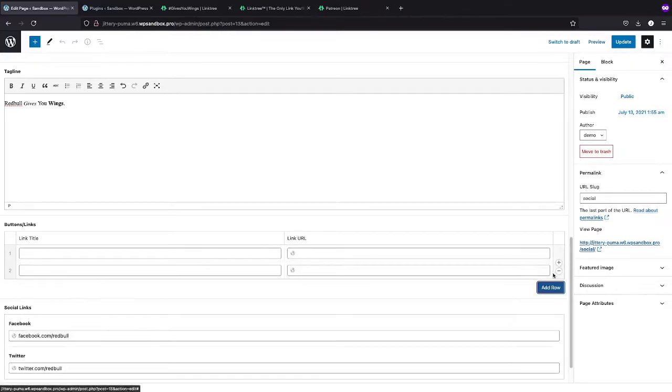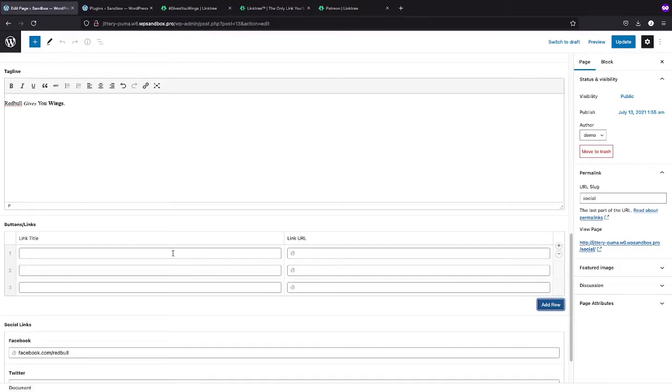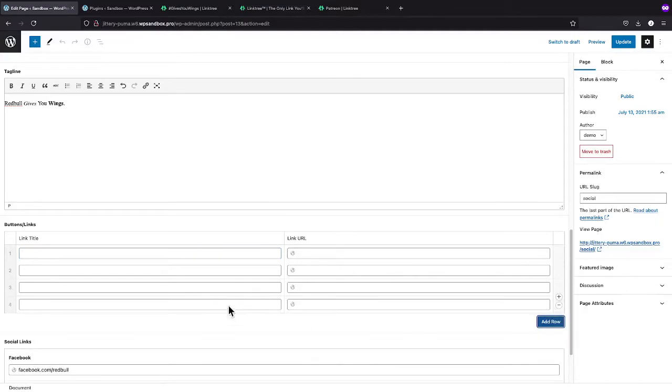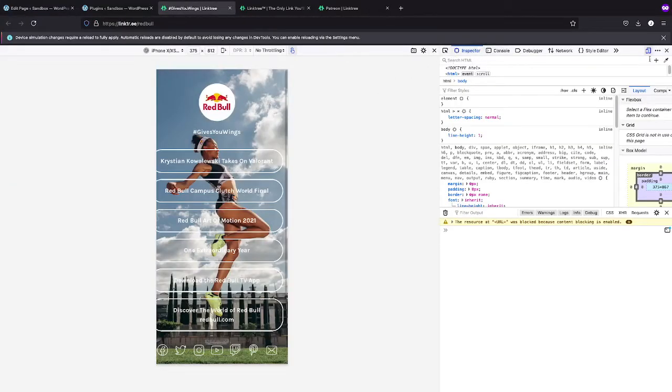So I'm going to add, in this situation, 3 links. So I'm going to say, first, actually I'm going to add 4 links because we're going to have that payment thing. So for the payment, I'm going to say donate to us, and then do that link. And then we're going to do, I don't think I can copy and paste from this, which is a bit annoying.